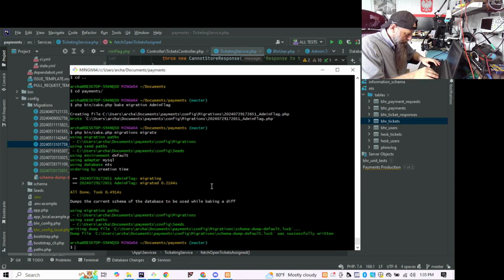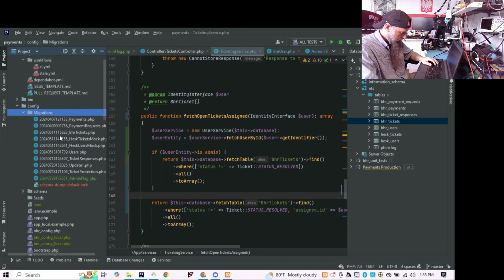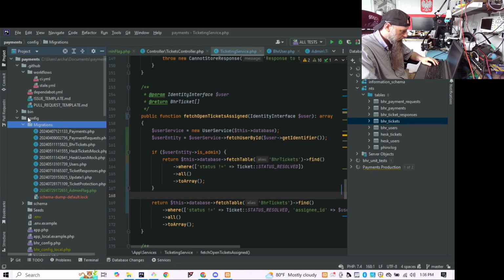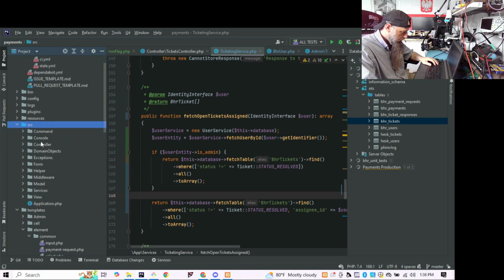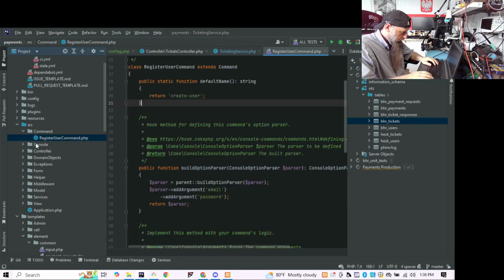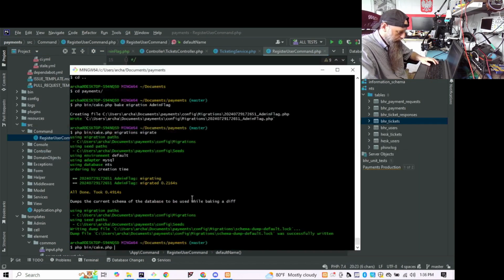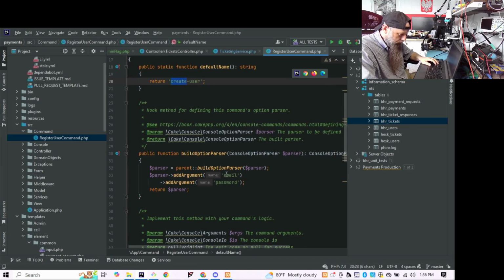So now we do have bin cake.php. We have a command that creates a user, but I forgot what the definition was. So let's find it. Commands, register user, create user, and the arguments are email and password.